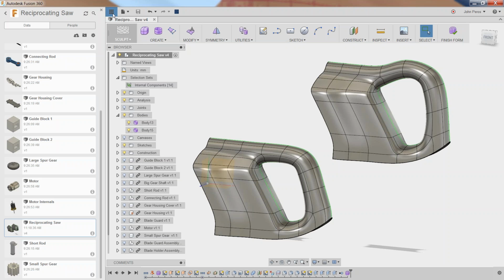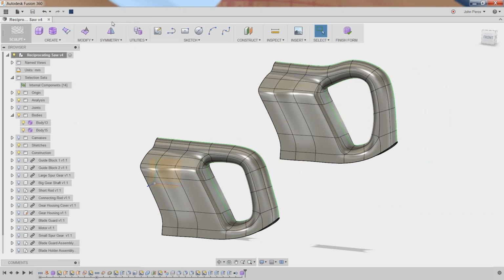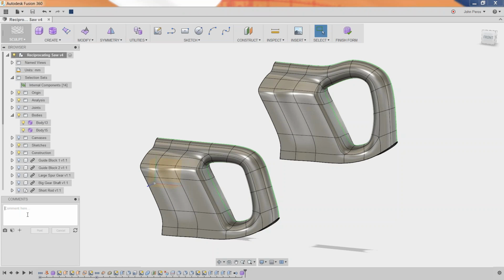Another advantage of that is our cloud-connected collaboration. So if I take this model now, and maybe I'm not the decision maker, I want to get some input from someone else at my company, I can bring up this commenting pane and I can say, hey Sam, what do you think of these handles? And I can even post a screenshot out there, and what this is going to do is post that question out into our project area.